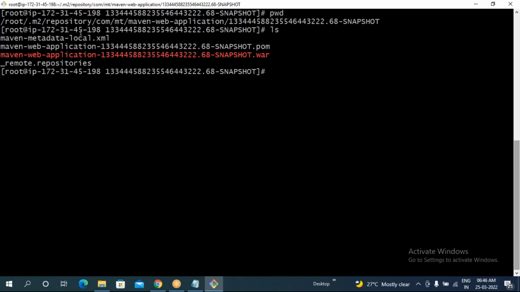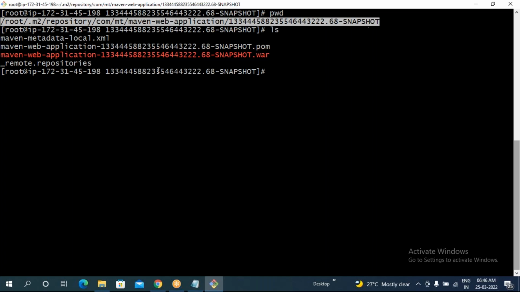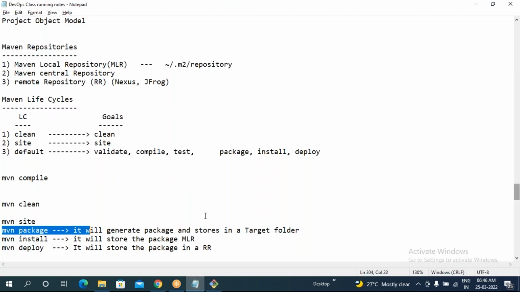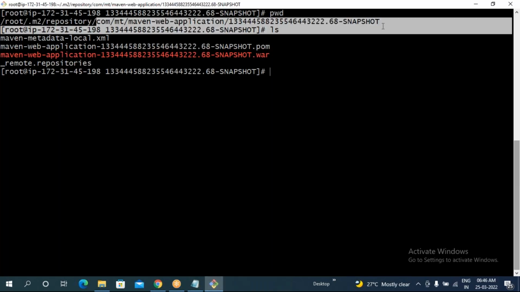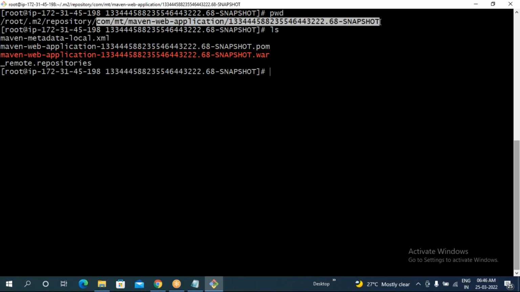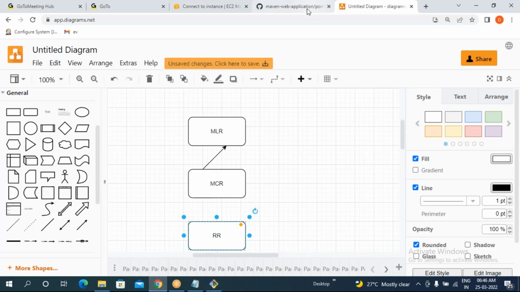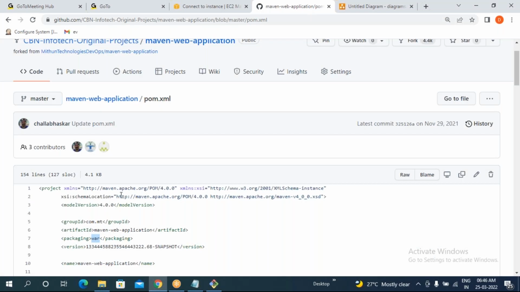Now the question is, why has it created this location? Already I told you the local repository is this one only, user home .m2 repository. Then we got this extra path. The reason is, if you observe the pom.xml, you can see pom.xml. This is pom.xml, right?